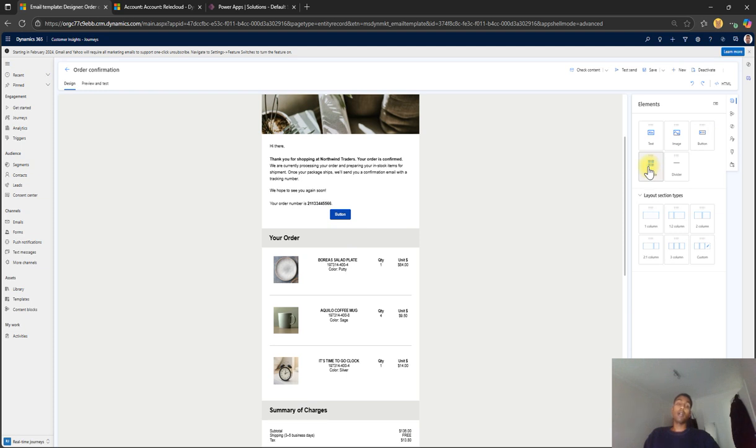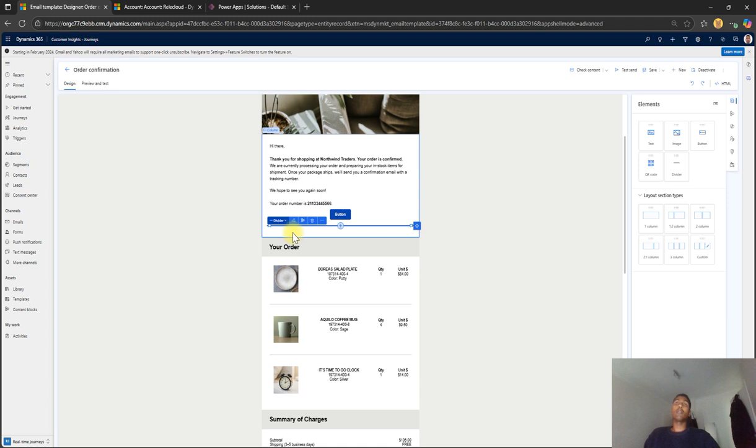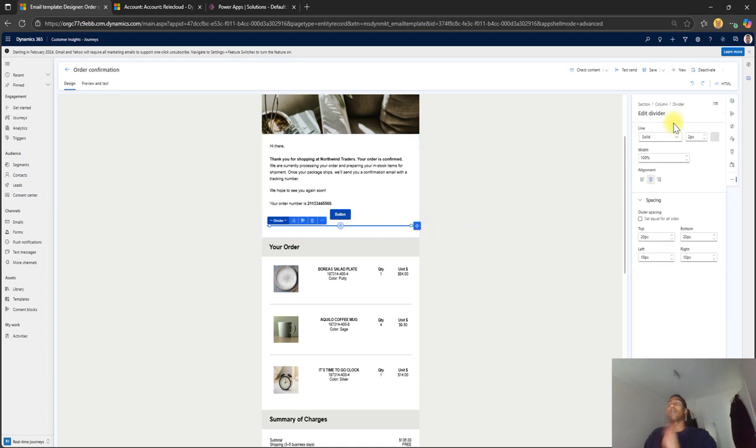If you're doing events, or anything to do with people being able to use their phone, you've got a QR code maybe on a building that contacts can come and scan with their phone, and that QR code can take them to a particular page. You can definitely do that as well. Divider, you can add a divider as well, which is quite cool. So after the button, maybe I want a bit of space there. There you go, there's a little bit of a divider there.